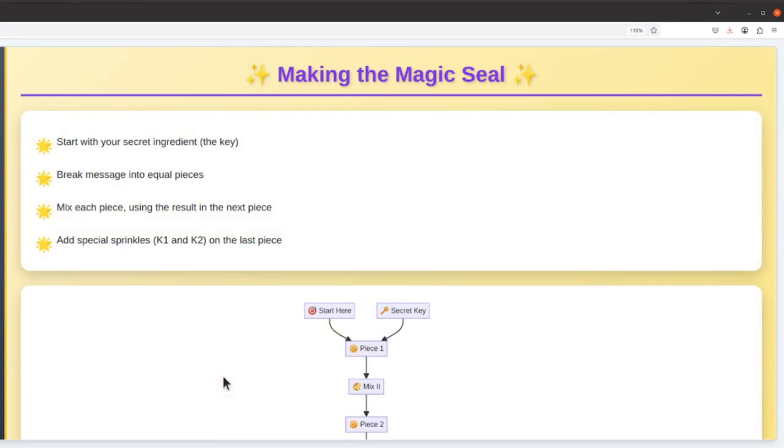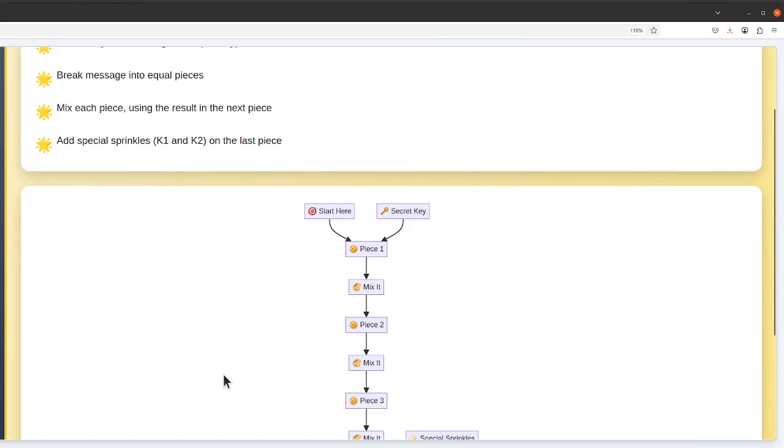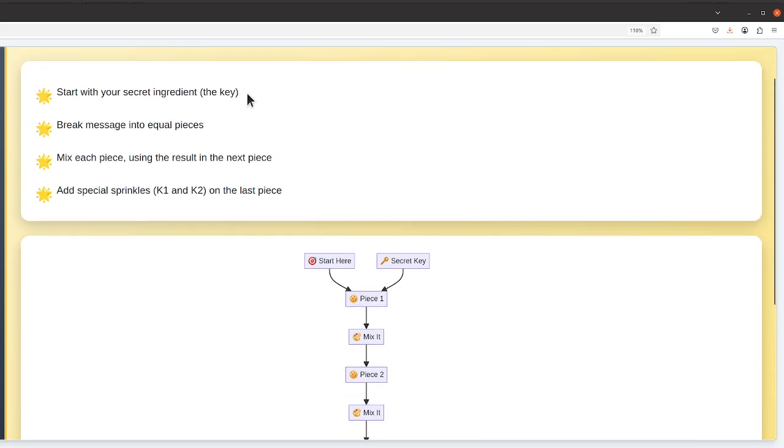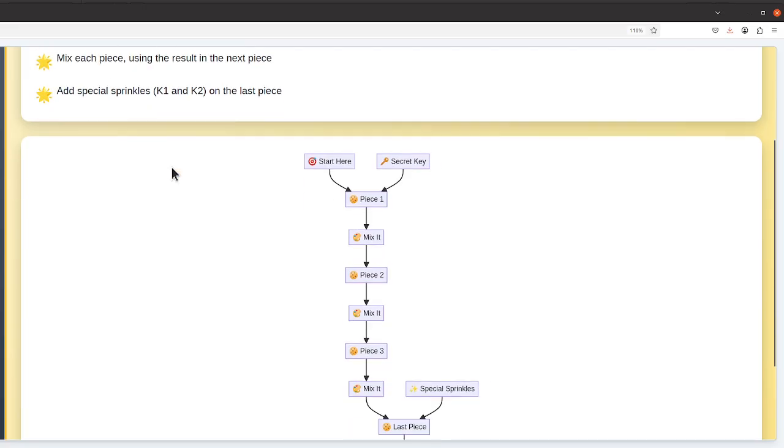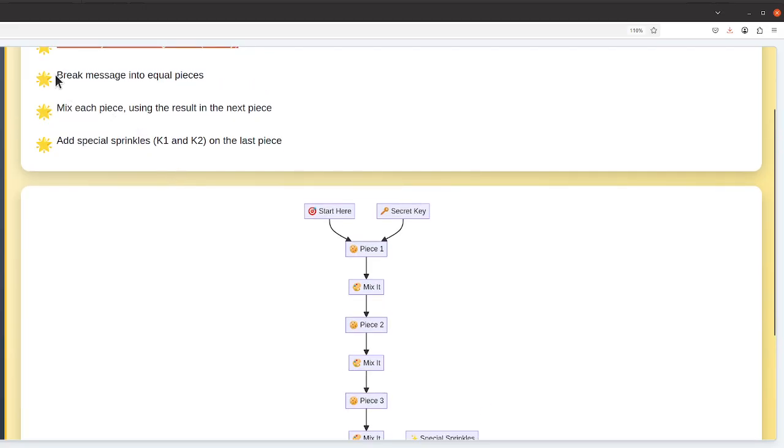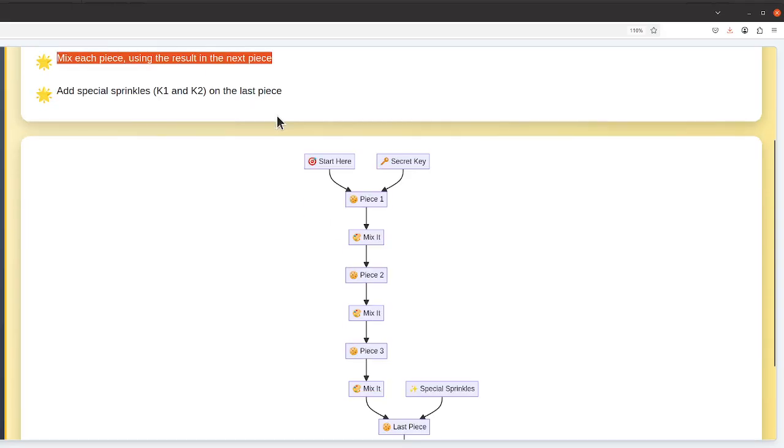Making the magic seal. Let's pretend we are making a CMAC seal step by step, like following a recipe for the world's coolest cookie. First, you need your secret ingredient. That's your secret key, like a password only you and your friend know. Next, you break your message into equal-sized pieces, like cutting a pizza into slices. Then comes the fun part. You start with the first slice and mix it with your secret ingredient in a special blender.